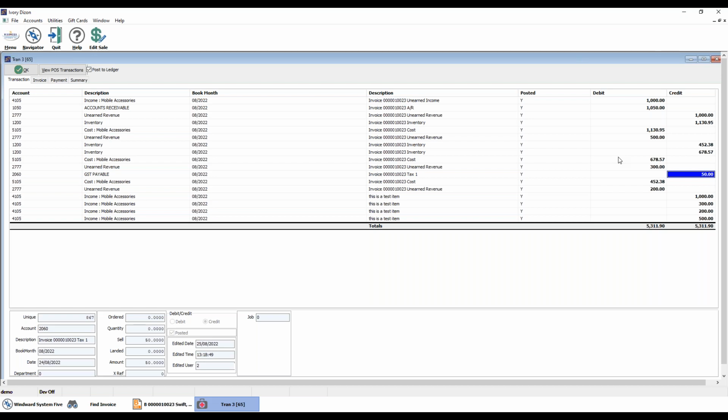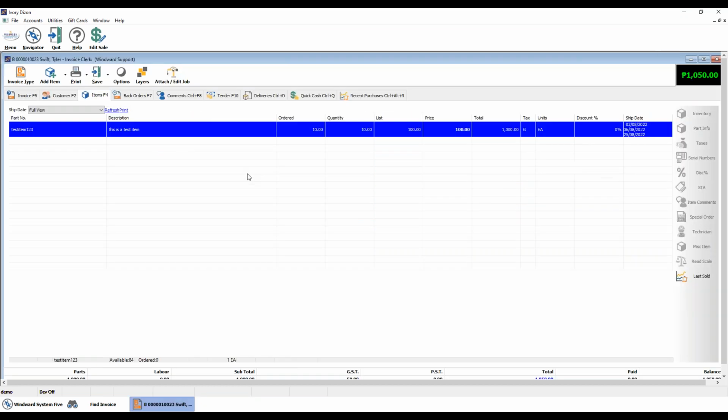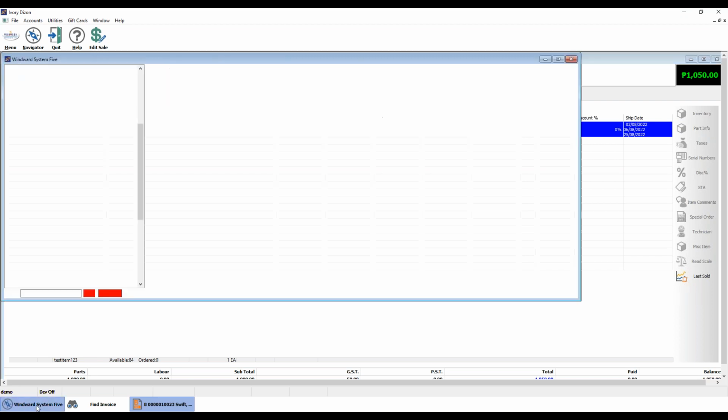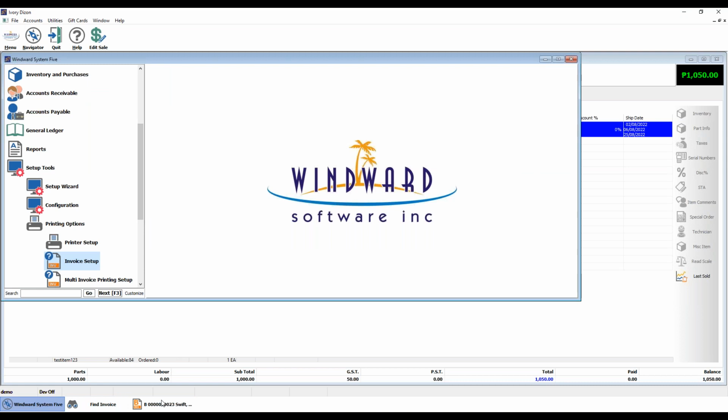Okay, and then we've got another one here. Would you still be able to print a regular invoice for a customer, or will this invoice type have a different type of print layout? Very good question. That's printing. I haven't checked that one out yet, but let's see.